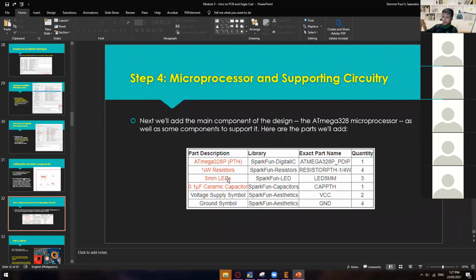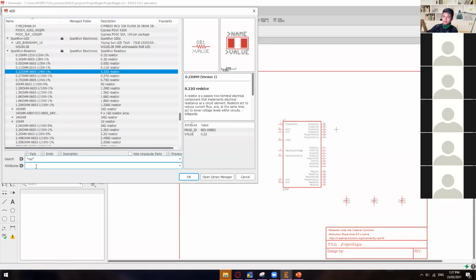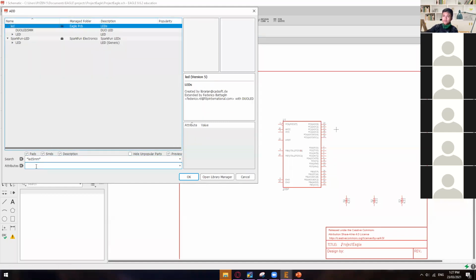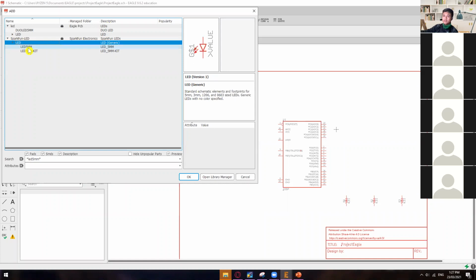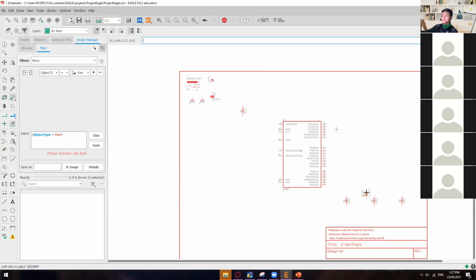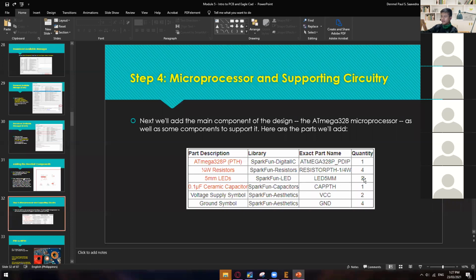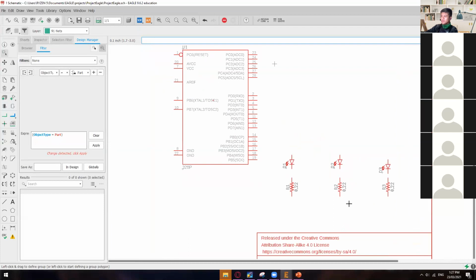Right? So the next one is 5mm LEDs. Okay, so it's under the library of Sparkfun LED. The name of that one is LED 5mm. So let's try to search the name of that one. LED 5mm. So there you go. Under Sparkfun LED, open the category of LED and then LED 5mm. So just hit OK. And then we need 3 LEDs. So 1, 2, 3. I put them on the upper portion of the resistors.